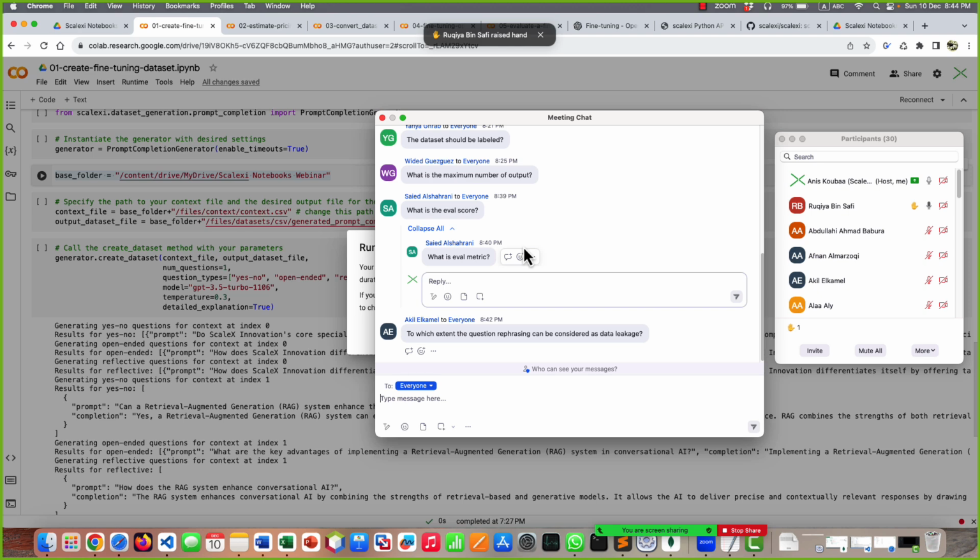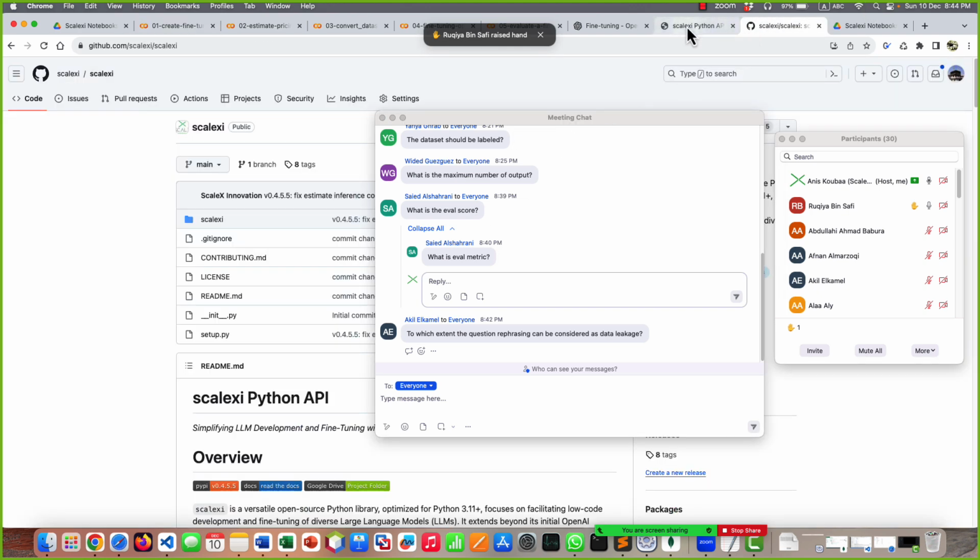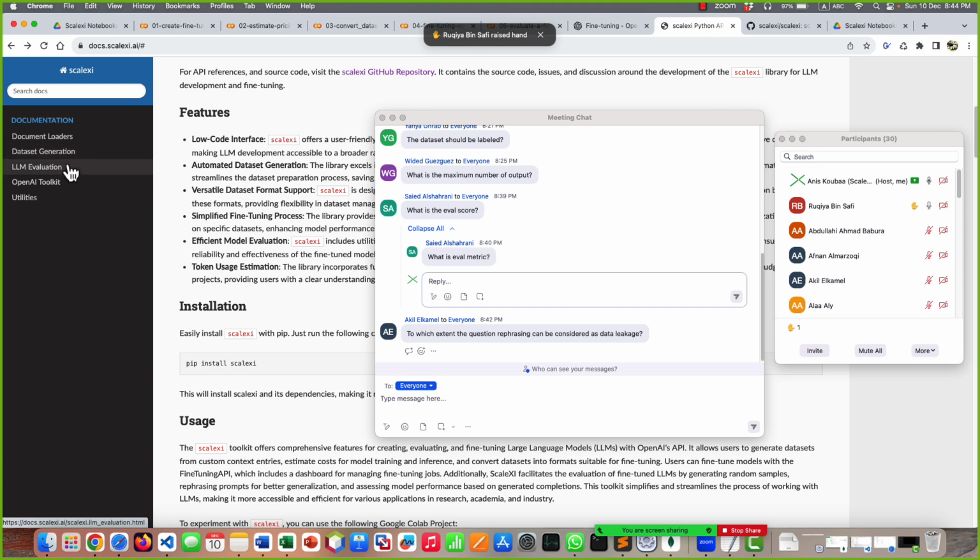So this process, or this code, can I take it as it is to convert the data and fine-tune an open source model? Yes, for now we have a conversion for Llama models.